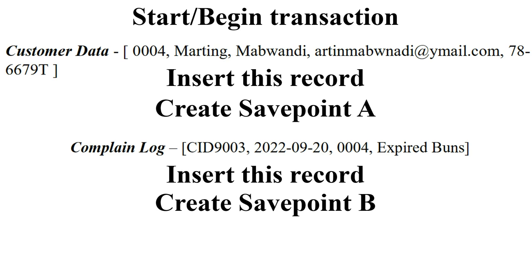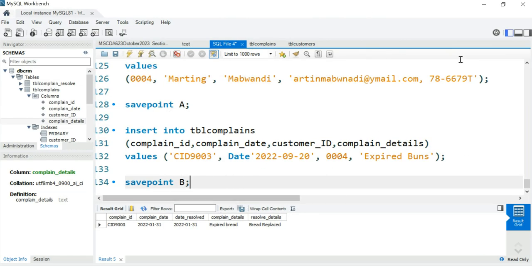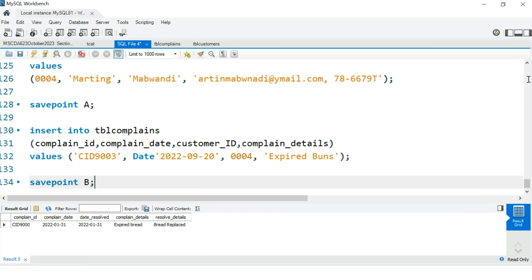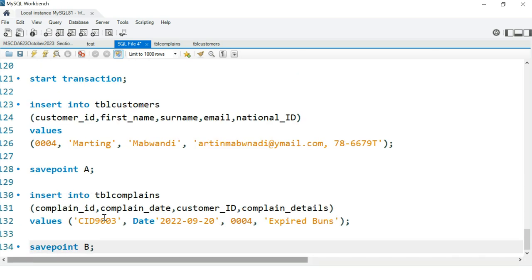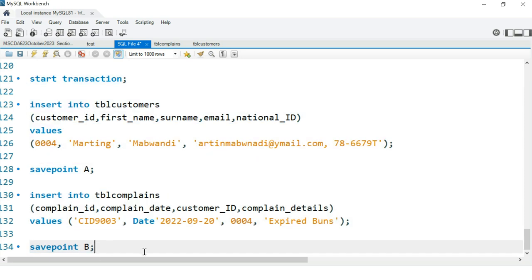Now that we have created these points, I can execute these. So I can execute, let me do that, and let me close these results. So you can see I have started from there up to there. But let me check.